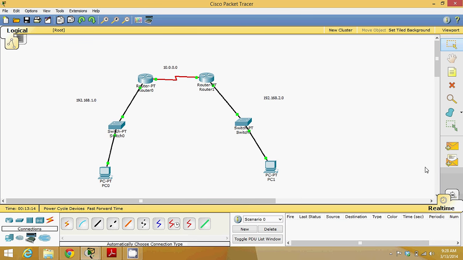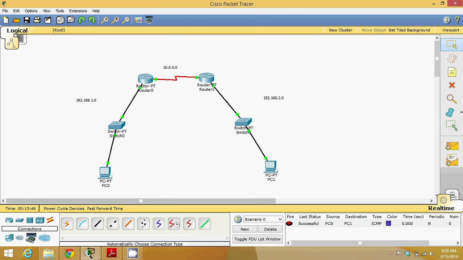Now to check if it is working or not, pick a packet from this machine to this machine. If it comes back failed, you have to wait for 10 seconds. Switch will take some time, router will take some time. We are working with RIP, which updates its table after every 25 seconds. So till then we can check for this router. This should be connected because obviously we are directly connecting them. My focus is to drop a packet from this machine to this machine, and it's working.